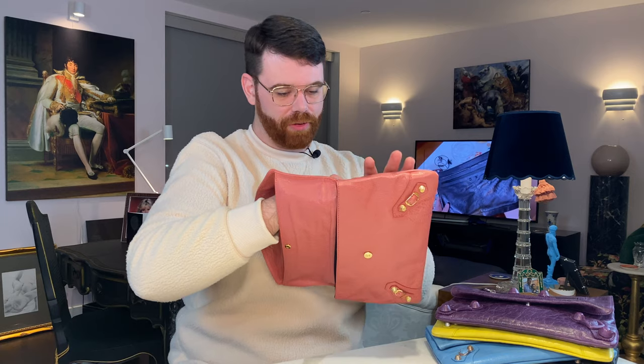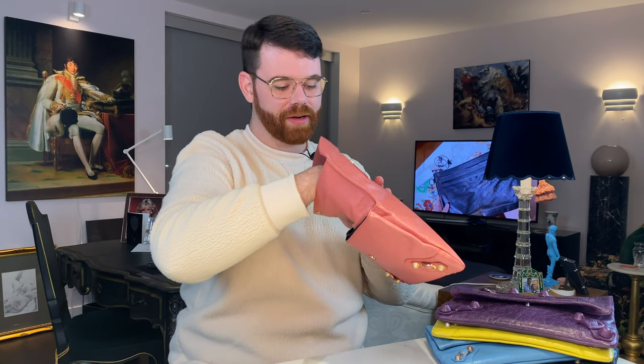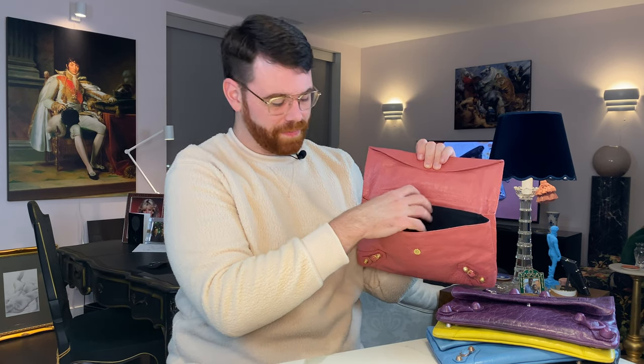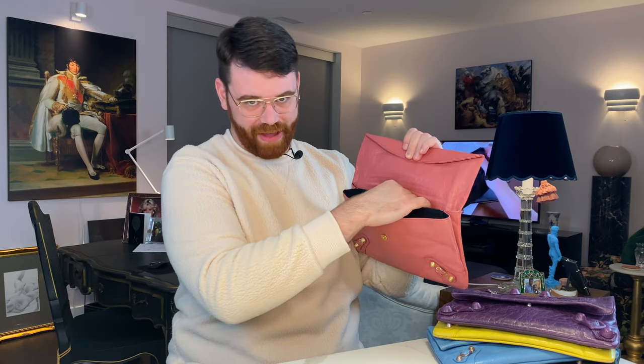On the interior, there's a flap with a button snap closure that opens the full length of the bag, though it folds out so you really just have the body of the bag to work with — kind of awkward once you have weight in there, so I never really use that back pocket either. The interior itself is divided into two spacious compartments lined in a cotton twill — a really nice, light fabric.